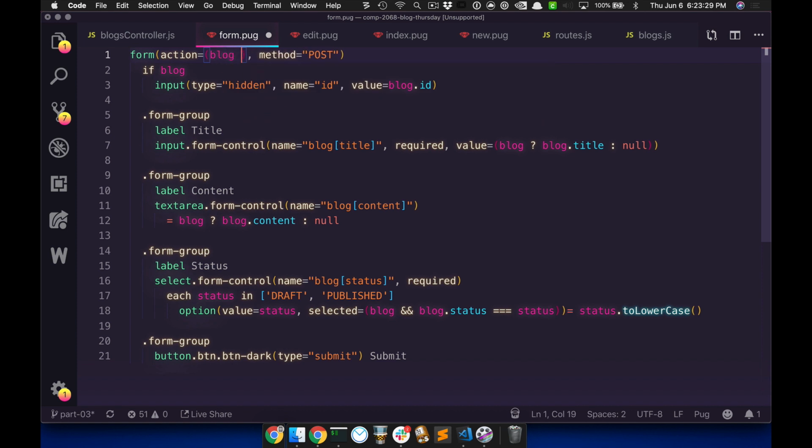And we're going to do blog as a question. If there's a blog, we're going to use /blogs/update. Otherwise, we're going to use /blogs. /blogs/update will update whatever it is, and /blogs will create whatever it is.